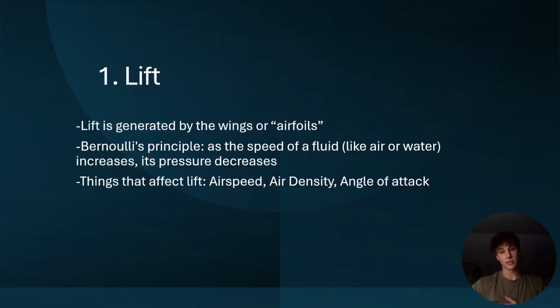The first force that we're talking about is lift. Lift is generated by the airfoils, or the wings, of the aircraft. Bernoulli's principle is actually what allows us to fly and lets the wings generate lift. Bernoulli says that as the speed of a fluid, like air or water, increases, the pressure decreases. On the airfoil of the wing, the bottom is flat, but the top is longer because it's taller. So the air on the bottom of the wing goes slower because it travels a shorter distance, but the air on the top of the wing travels a longer distance and goes faster, creating low pressure, creating lift and allowing us to fly.